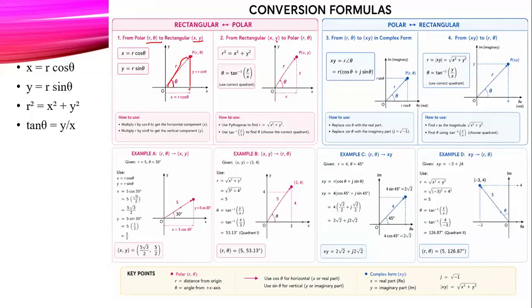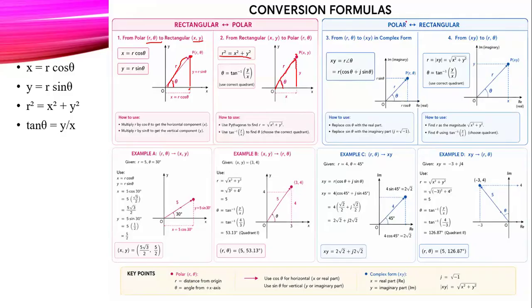Then from rectangular xy to polar r theta, this is the formula here, which is r squared equals x squared plus y squared. And to find the angle, we have theta equals tan inverse of y over x. So in this case it will be the same thing where we're given the r, and when we come down, maybe the point, we're going to have our point that is formed here, then we have our theta here.